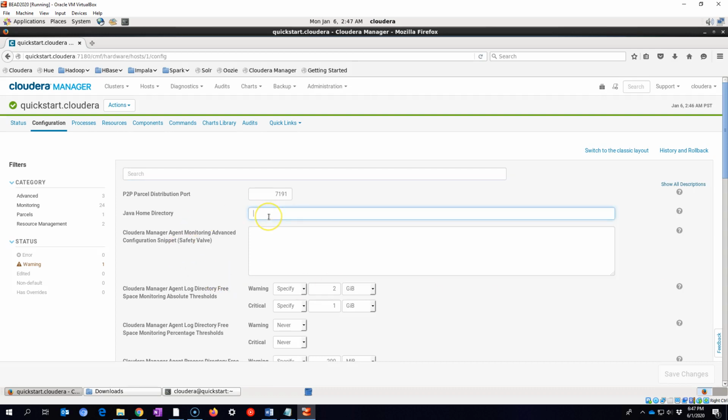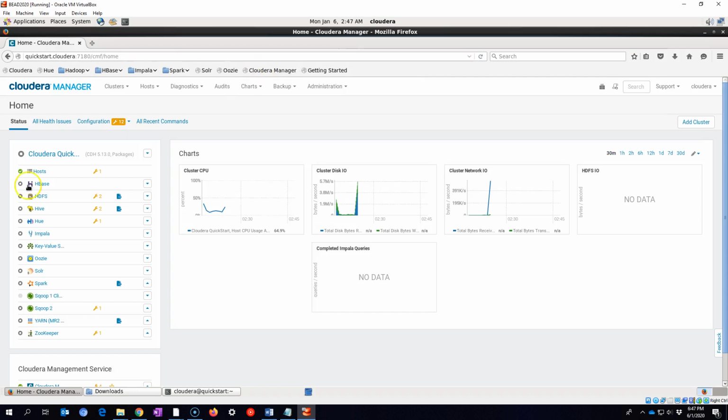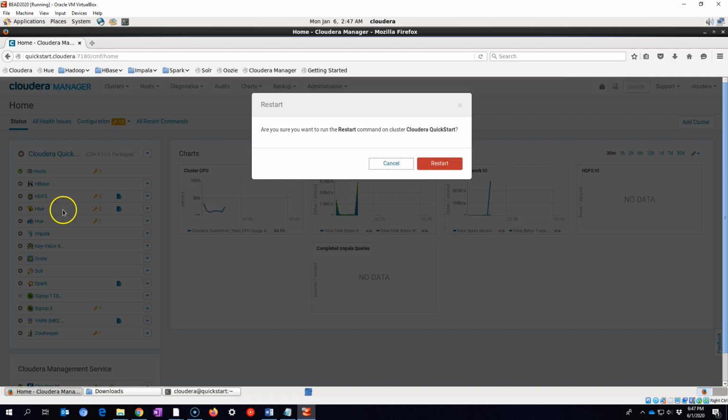This is where you have to put in your Java home name: /usr/java/java8. This is the recent version of Java. Make sure you save the changes. So user Java 8 should be recorded inside. Then you've got to come back to your Cloudera Manager page, the Cloudera Manager bookmark. You select that. What we're going to do is restart the services here. So scroll down this list and say restart all the services.